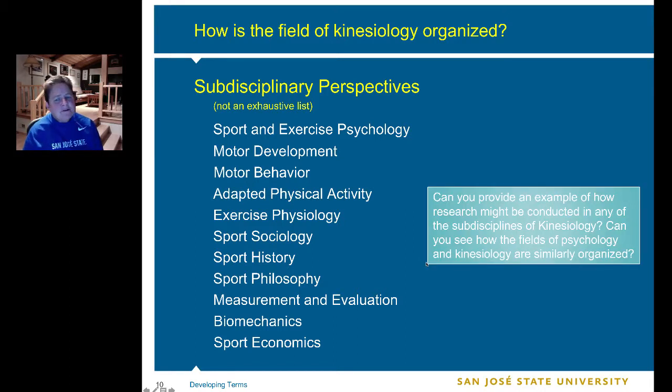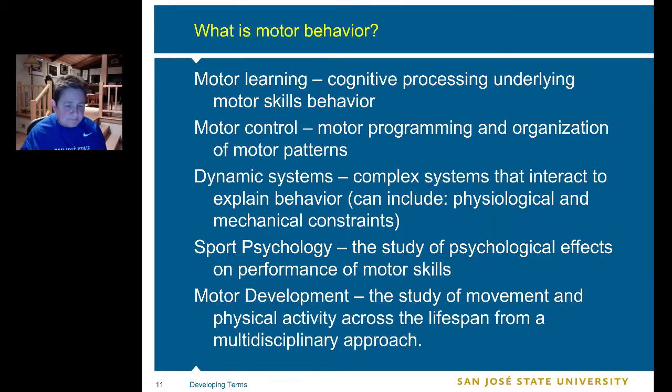So think about it. Can you provide an example of research in any one of these areas? Can you see how the field of psychology is related to the field of motor learning specifically, but how the fields are somewhat structured or organized in similar ways? So what is motor behavior? Motor behavior is a larger area than motor learning. I would say that motor learning is part of motor behavior.